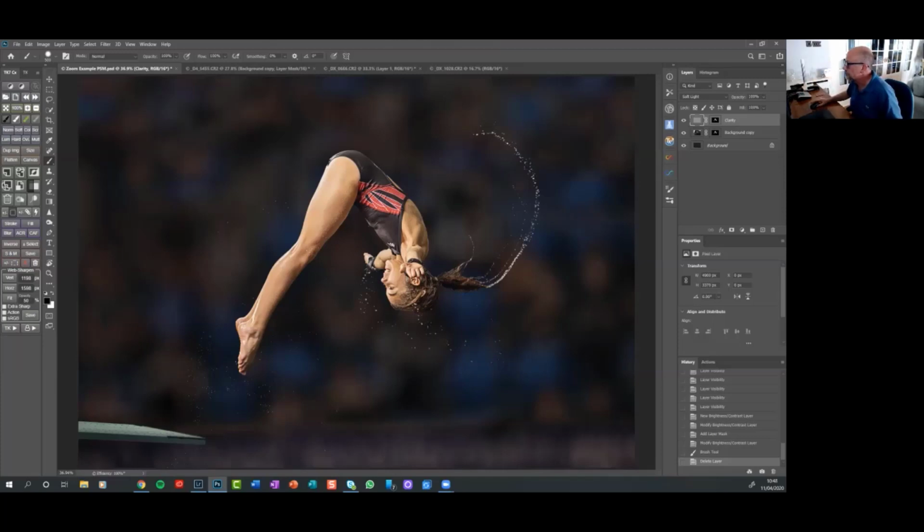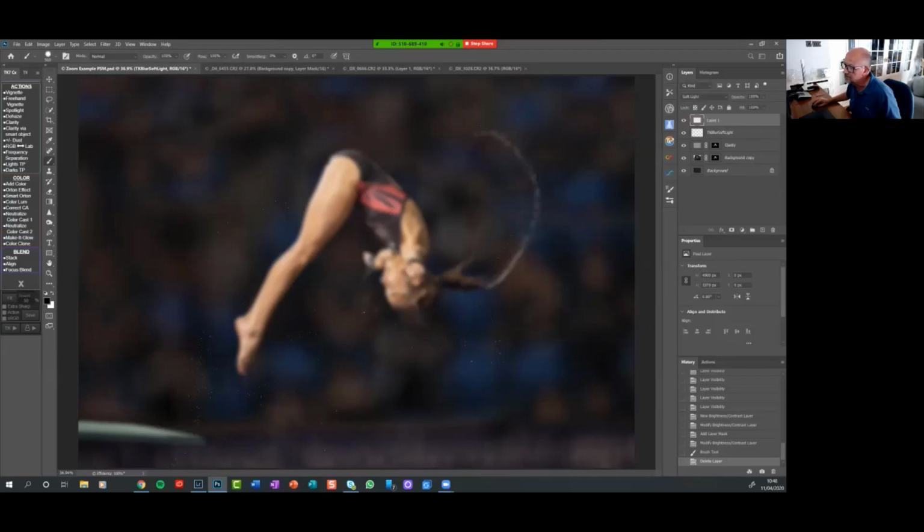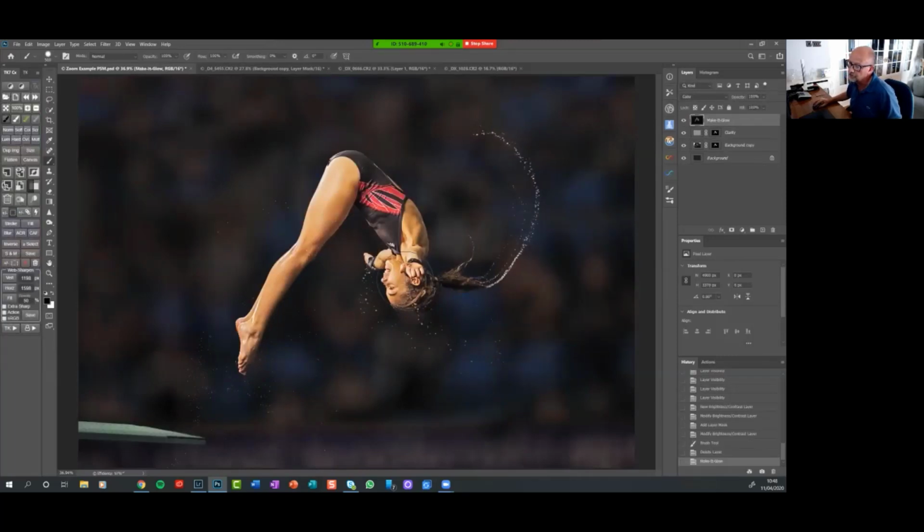Okay, so there's another quite nice little go-to in the TK Action panel, which is called the Autumn effect, Make It Glow, which is his version of the Autumn effect. And we'll just see what that does. Sometimes it's rubbish, and sometimes it's rubbish. Made it look like she's gone orange. And so definitely that's got to go.